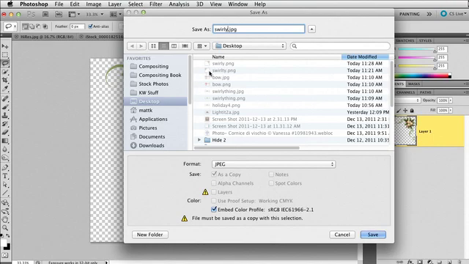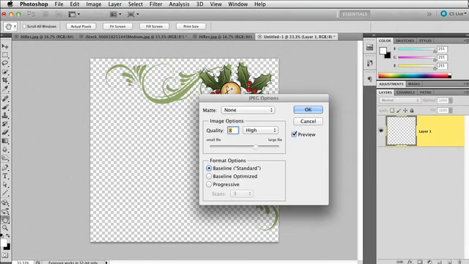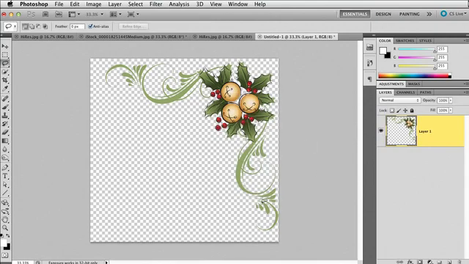But I can use it in the print module too, because you can't use PNGs in the print module. You can only use those in the watermarking panel. I know it gets convoluted, but you can use JPEGs in the print module. So I'll save them both that way. All right, so we got those.